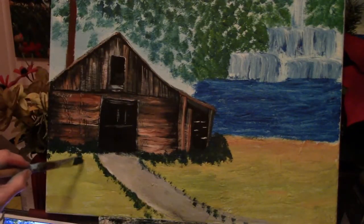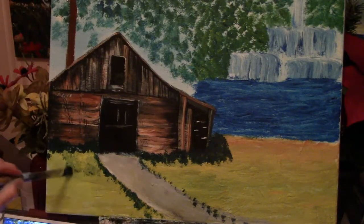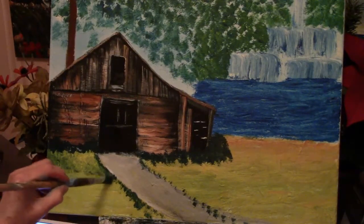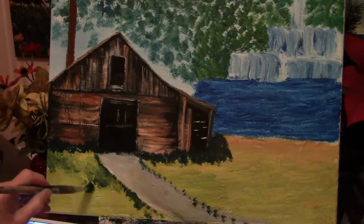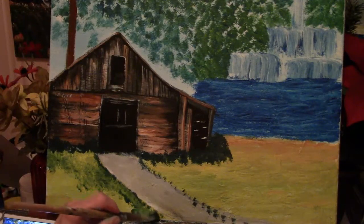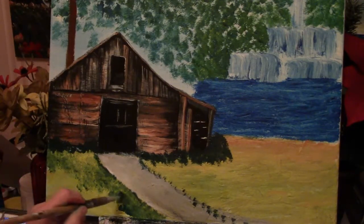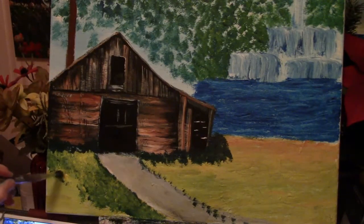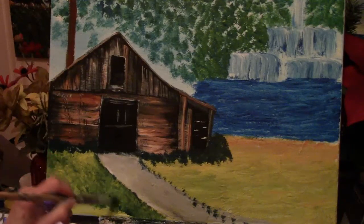This is dirty now, and it'll have some different values. Tap, tap, tap, tap, tap, tap. That gives it a grassy look, see? Go right into that green there, and then move it back out. Add more yellow. More yellow. More yellow. So your brush is dirty, so you're getting all these different values of green.